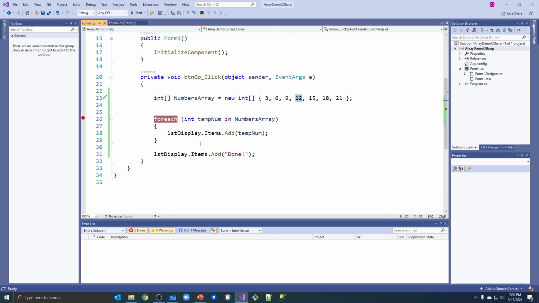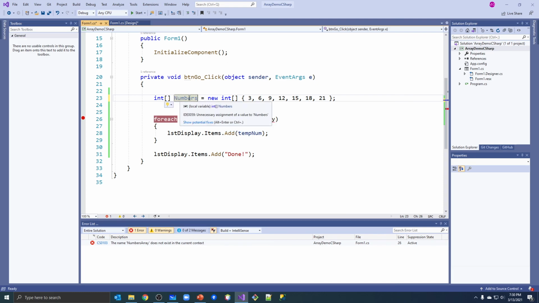Now, you don't normally see it written this way. If I have an array called numbers, it's plural because an array holds more than one, right? We often see this. You often see code written like this because it's really easy to read.